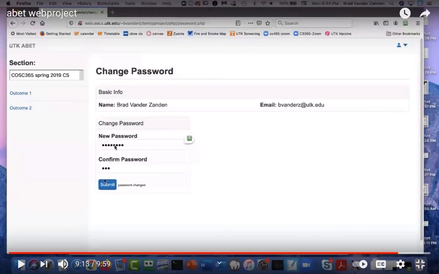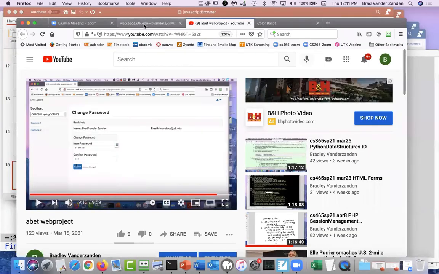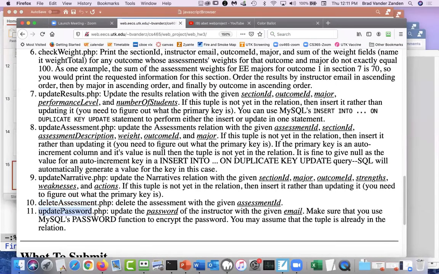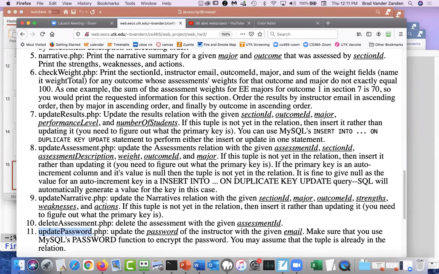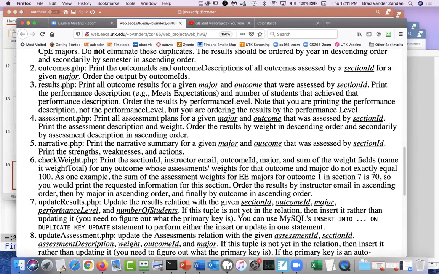First, you confirm that the two are the same using JavaScript on the client side, and if they are, then when you hit the submit button, you call update password. Okay, so that gives you a feeling for what things are getting called when.